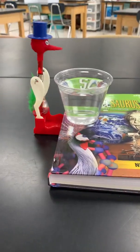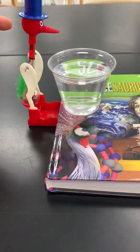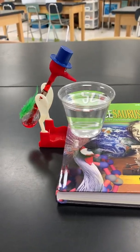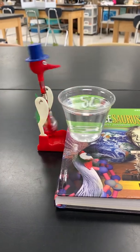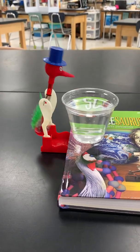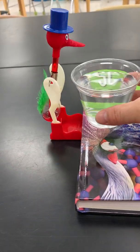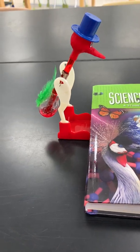By the way, let's see something kind of cool about this. So I'm going to point to something right here. The head of that bird has a felt on it. And that felt of that bird can absorb water. So what is that water starting to do? Well, that water is starting to evaporate. All right, so I wonder what happened though. Will the bird still drink if I move the water away? Let's watch him.